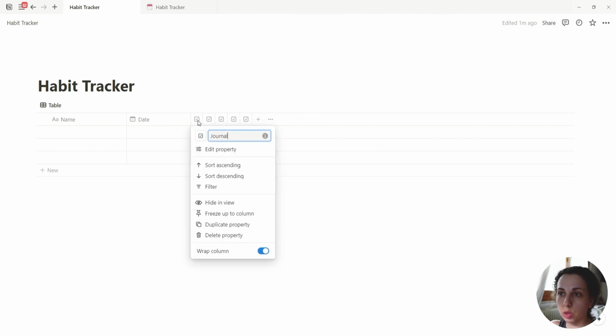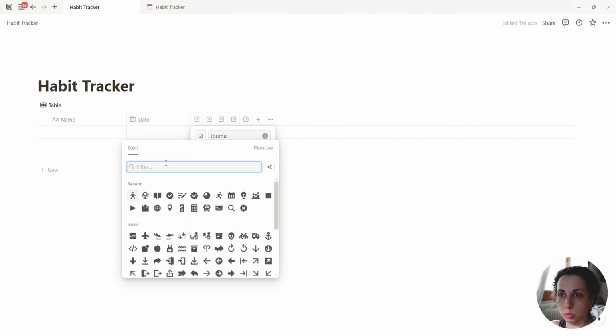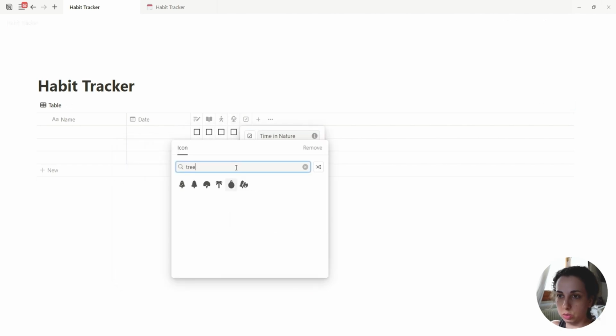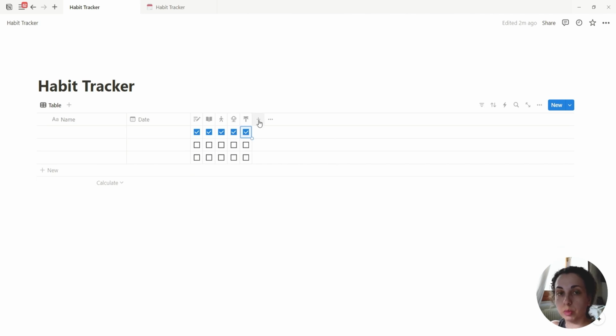So basically click one, and we're going to change the icon, right? So we can quickly see what we are doing. So we're going to change it, and then use this for journal. So we have our checkbox. We do this, nothing really happening, because we need to track the progress, right? We want to see the percentage that's completed.